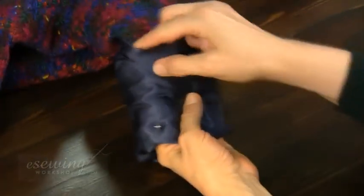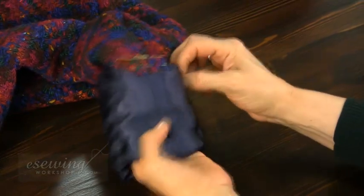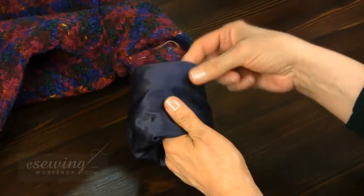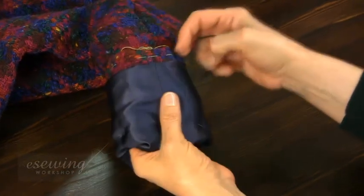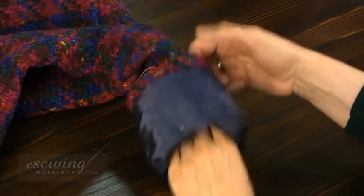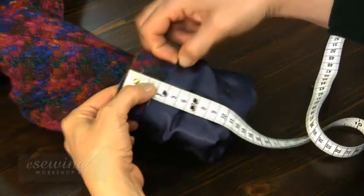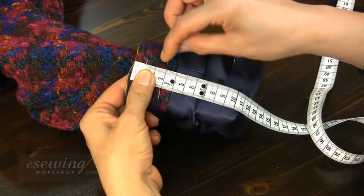Now we need to fold the edge of the lining inward. If our sleeve hem allowance is wide, we can fold the lining back up to about 3 cm from the hem of the sleeve. But if the hem allowance of the sleeve is narrow, we can fold back the lining about 2 cm. Here we will fold the lining back to about 3 cm from the sleeve hem. The best thing is to measure and pin mark. Measure 3 cm and pin like this all the way around.